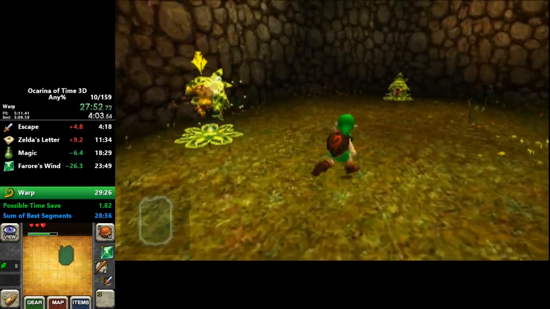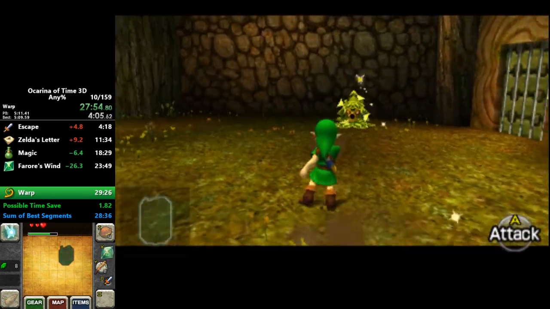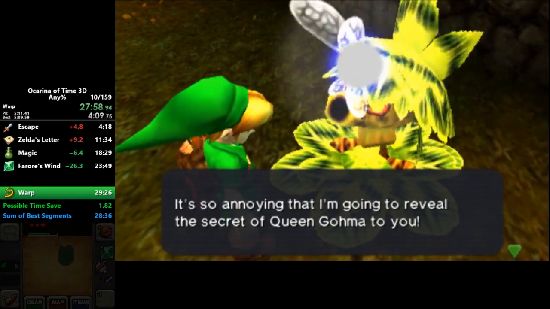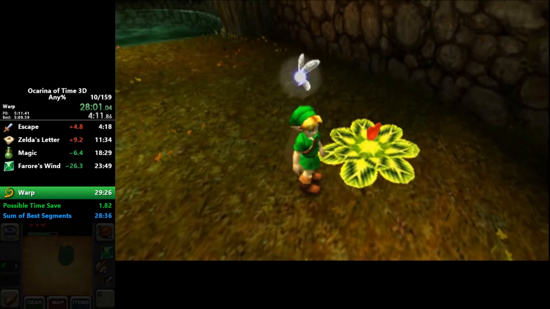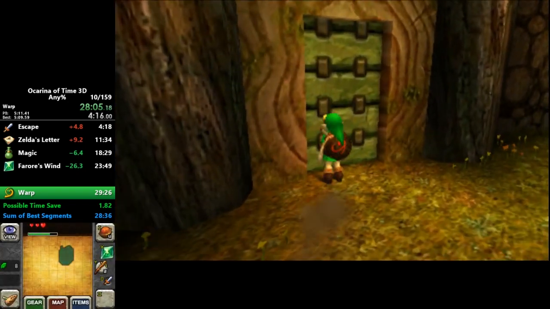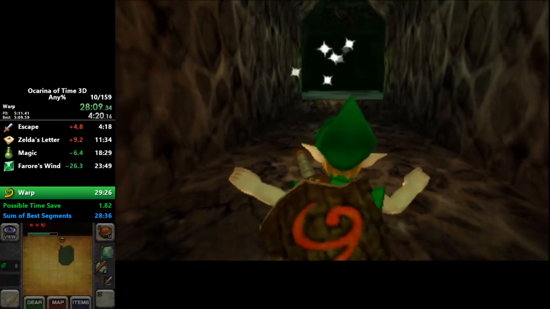And then, of course, we have 2, 3, 1, the classic puzzle. This is actually the reason that we get the shield in the run, is to do this right here. We actually didn't need the shield to get to the Deku Tree because it was nighttime, and Mido does not block you from going to the Deku Tree at nighttime.